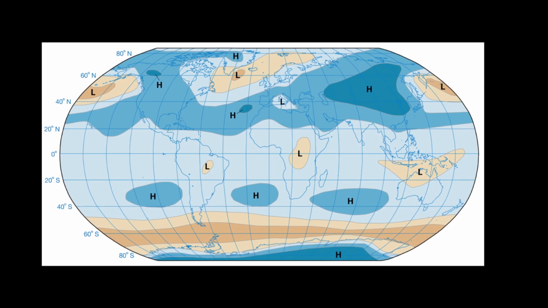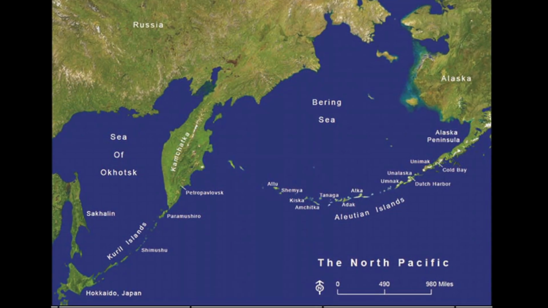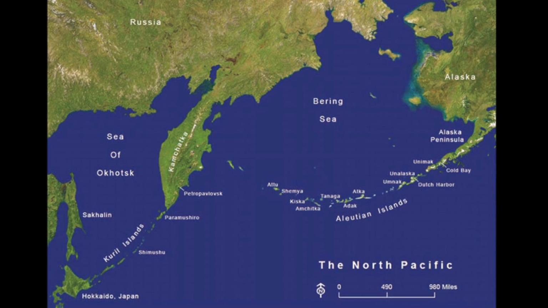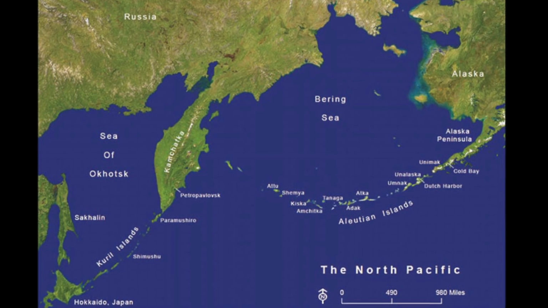However, there are well-defined low pressure cells over the northern oceans. The centers of these low pressure systems lie in the vicinity of the Aleutian Islands in the Pacific Ocean and between the Greenland and Iceland in the Atlantic. During the winter season, there is a great contrast between the temperatures of continents and adjacent oceans. This helps in reinforcing the Aleutian low and Icelandic low. In summer, the temperature contrast between the continents and oceans is much reduced so that the belt of subpolar low is more developed and becomes more regular.